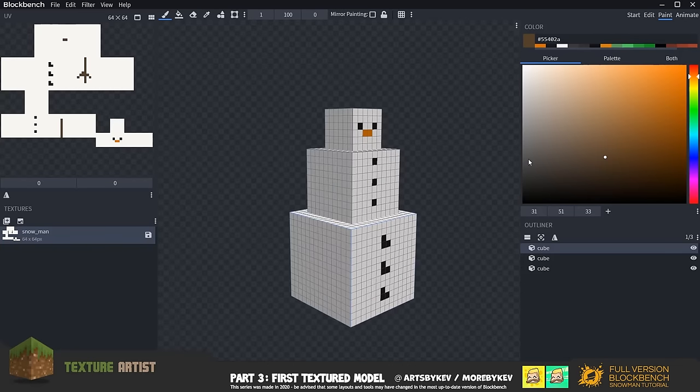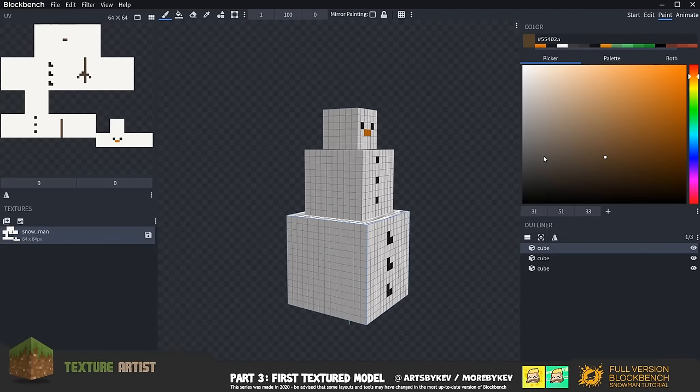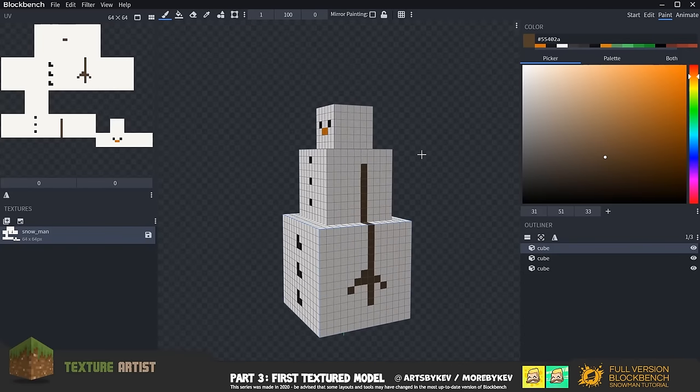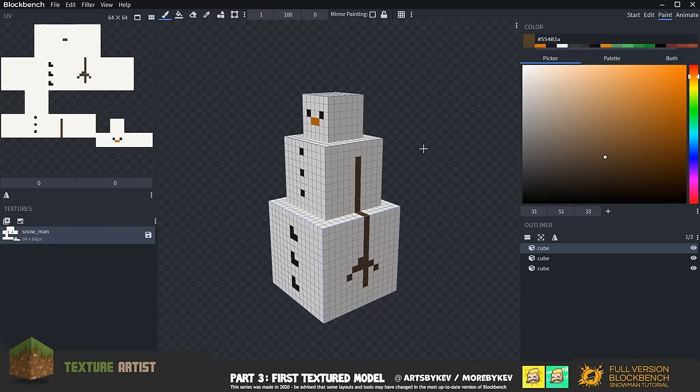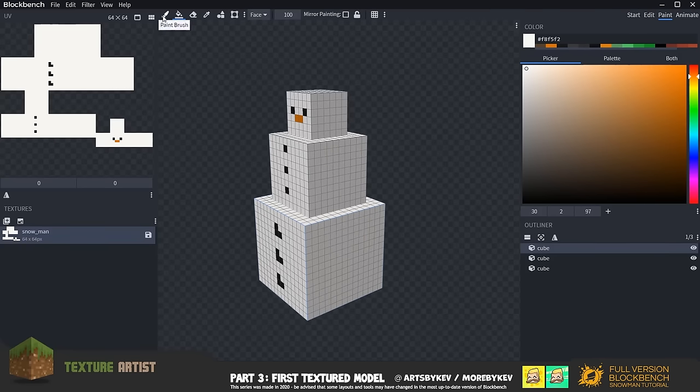but it still looks like... wait a second. We have to paint another arm? Now I'll teach you another interesting tool that you can work with when you're painting within Blockbench. Let's go Ctrl-Z or undo up here all the way back to where we don't have that arm again. You can also color pick, paint bucket, and then just paint over it, and we'll get rid of it. So let's select another brown again.